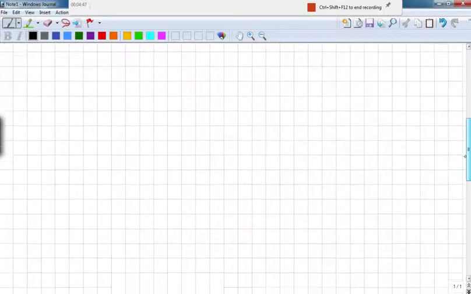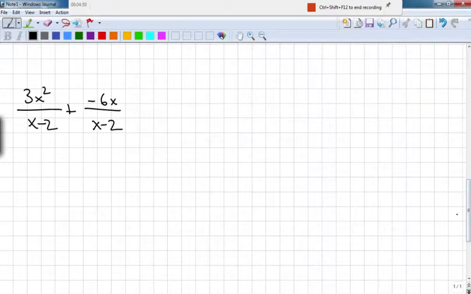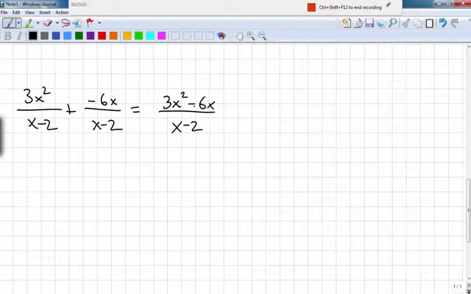Another example with the same denominators is this one here. You'll notice again, same denominator, so all I have to do is add the numerators together, keep the denominator. So I have 3x squared minus 6x, so plus and negatives of subtraction. This one can be simplified a little bit. Well, you say, I thought you said I couldn't divide out the x's. Well, the whole key a lot of times to adding, subtracting rational expressions is factoring and recognizing factors. In this case, you can actually factor the numerator.